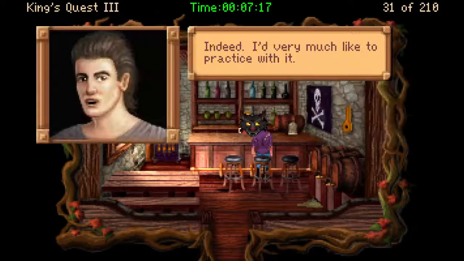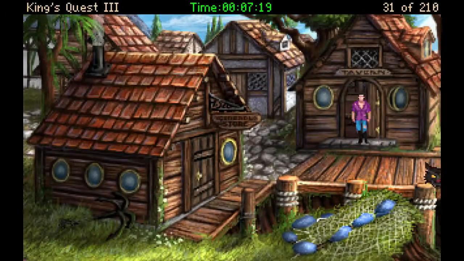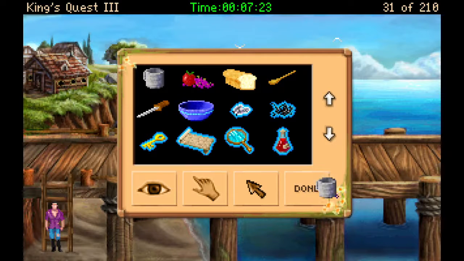Let's get that set up. So once you have that set up, then you know what to do. There are different spells, original spells, that are interactive, that you have to perform.